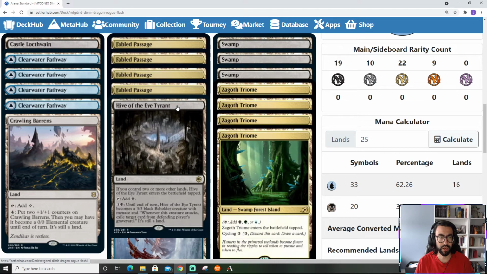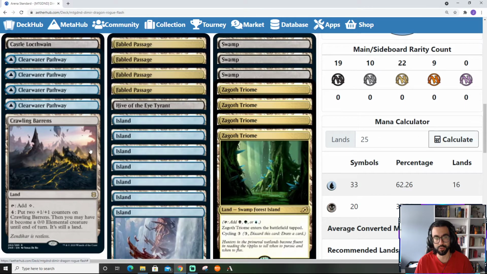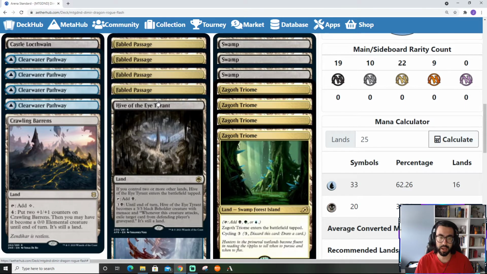One card I want to try out is the Hive of the Eye Tyrant. So you'll notice I have 2 creature lands here. Hive of the Eye Tyrant is one of the new lands that comes into play tapped if you have 2 or more lands. But this is a 4-mana 3/3 creature with menace that, when it attacks, we get to exile a card from the opponent's graveyard.